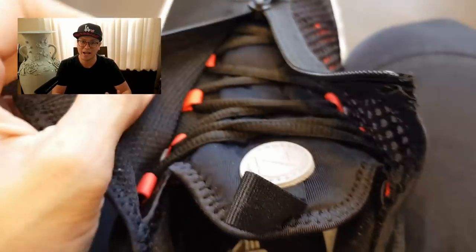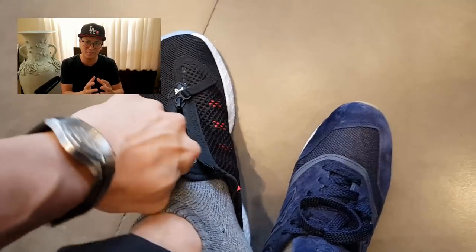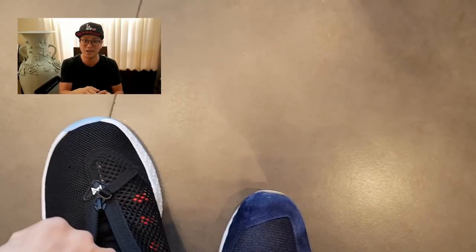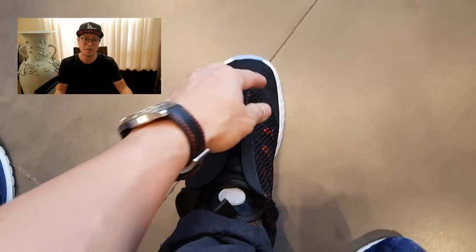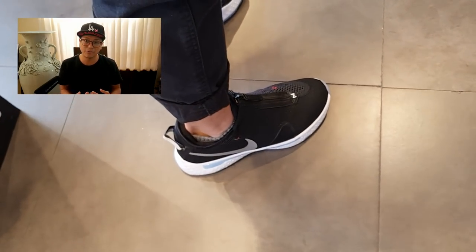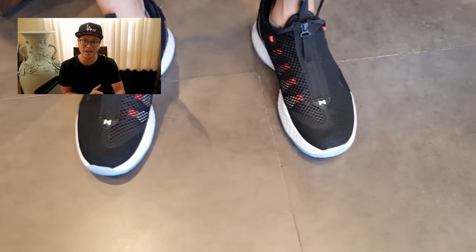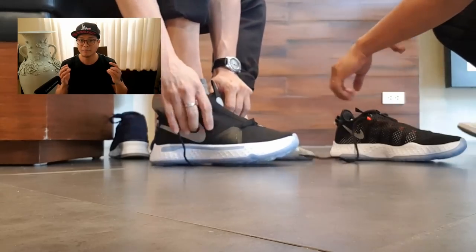One thing you need to know about the sneaker is that it's snug. I'm a natural size 10 — I asked for a 10, and I had difficulty getting my foot in. If you have wide feet, even half a size up you'll probably have issues, because it's a booty construction sneaker. It has laces but no real tongue, so there's difficulty getting your foot in — you'll need to use both pull tabs. Once your foot is in, there isn't enough toe space, at least for me. I'm a narrow footer, so if it's snug for me, it'll be snug. I ended up asking for a 10.5 and it fit nicely.